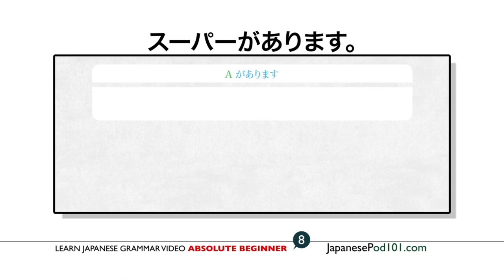Okay, so like we said earlier, this があります has another meaning. Yes, and that's the meaning of to have. As in, I have, you have, he has, etc. So to say that you have something, the structure is item plus があります, just like before. Okay, how about saying you have time? Time is 時間. So to say, I have time, you'd say 時間があります。 Now you know how to use があります to talk about the existence of inanimate objects and having something.